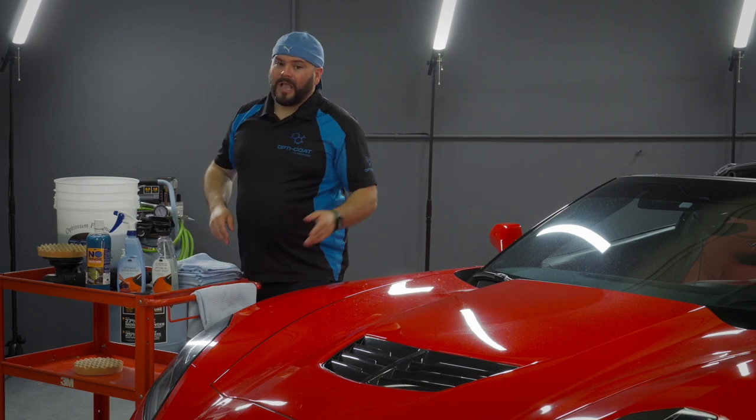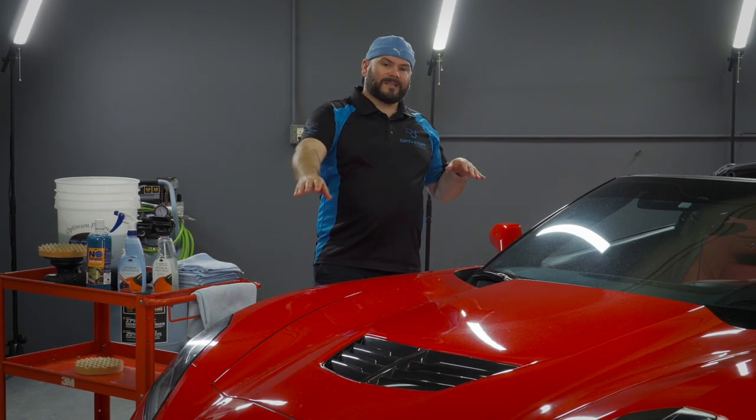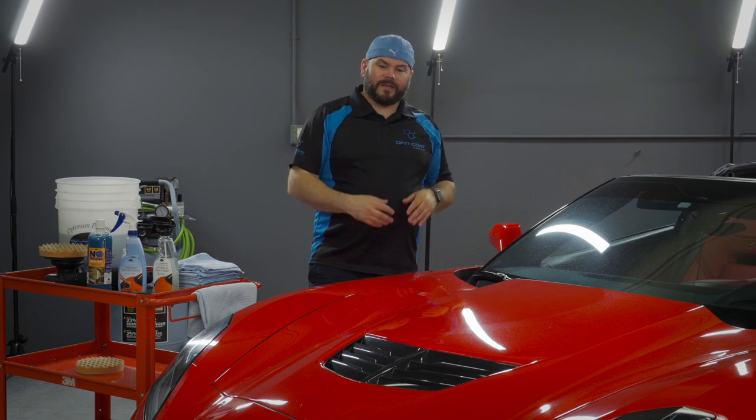So now, I'm gonna get back to it. We're gonna get to cutting this thing and cutting it down and finishing out, bringing back that beautiful red color that comes on this Corvette. So stay tuned.